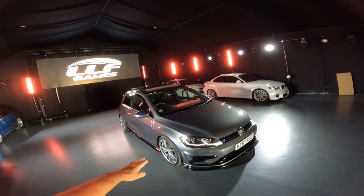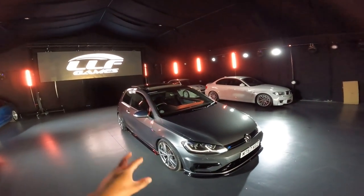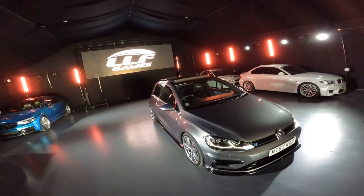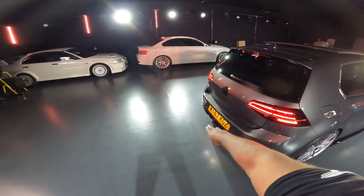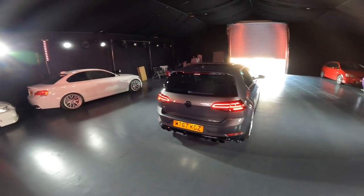It's lowered on H&R springs, it's sitting on spacers, so the wheels are out slightly. It's also got upgraded anti-roll bars, and of course, we've got that super aggressive Maxton body kit. So we've got the front splitter, the side blades. Moving on to the rear, we've also got a diffuser, which just bulks up the rear. I mean, the Golf Rs look awesome anyway, in my opinion.